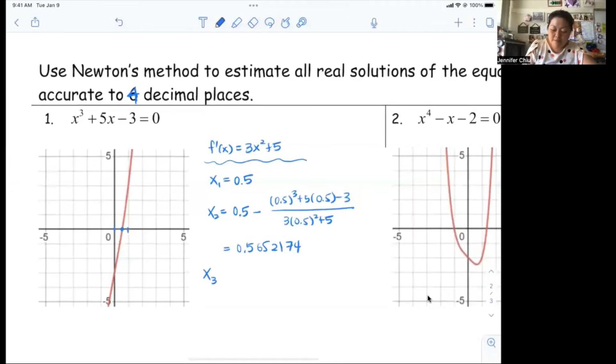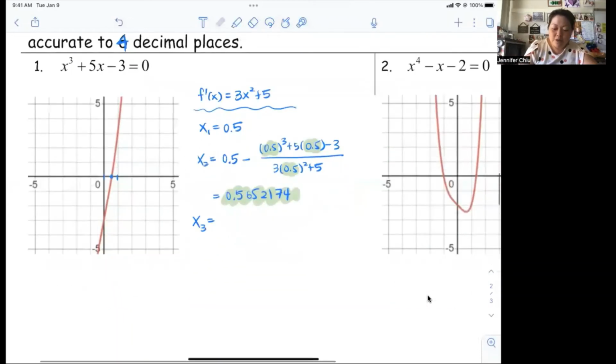To get the next number, now you gotta plug, this is the fun part. You gotta plug this into here, here, and here. If you're savvy with your calculator, you could rework it so you don't have to retype everything in. And make sure you're checking your work as you go along, because if you do this right, x3 will get 0.5641. And then I think it's 000, so you don't have to worry about the decimals. And then x sub 4, you'll see you get 0.5641, which is great, because we want 4 decimal places.